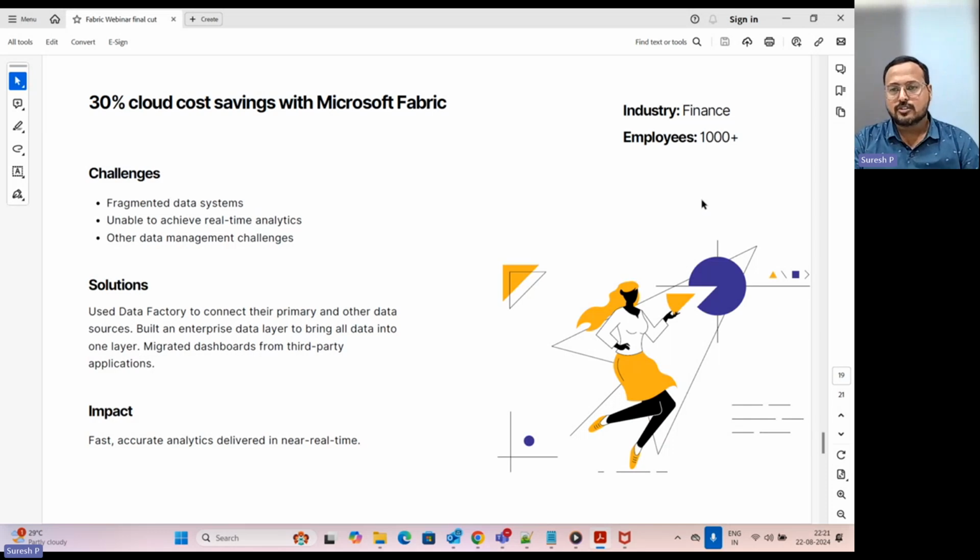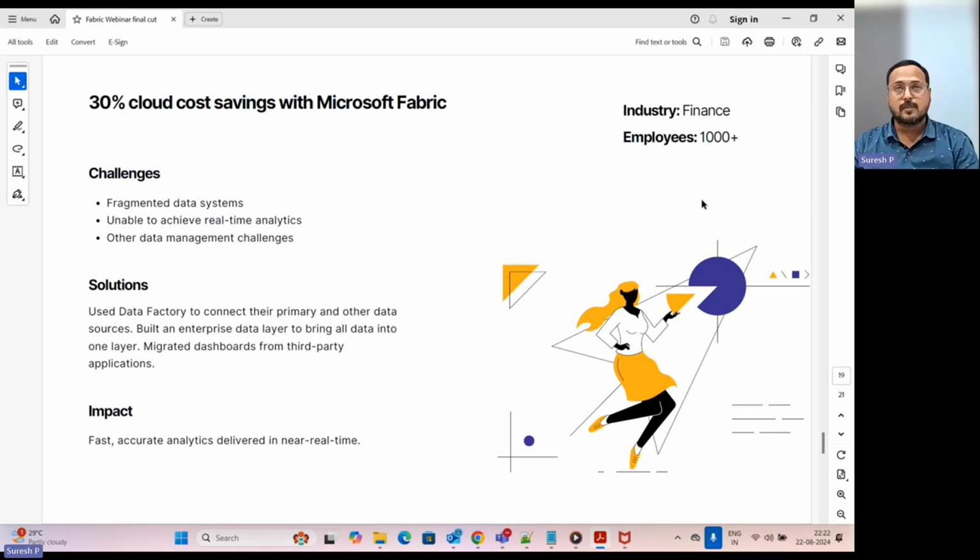Okay, and this is the most recent case study we did for one of our customers on the finance side. They had a challenge, they have Qlik Sense in place, and different sources: data from SQL Server, Oracle data, and a few web APIs. Their problem is that it takes 18 hours to get the data into their reporting layer and build a dashboard. That's how the existing flow works. They do a complete load into Qlik Sense in memory, process it, and showcase a dashboard.